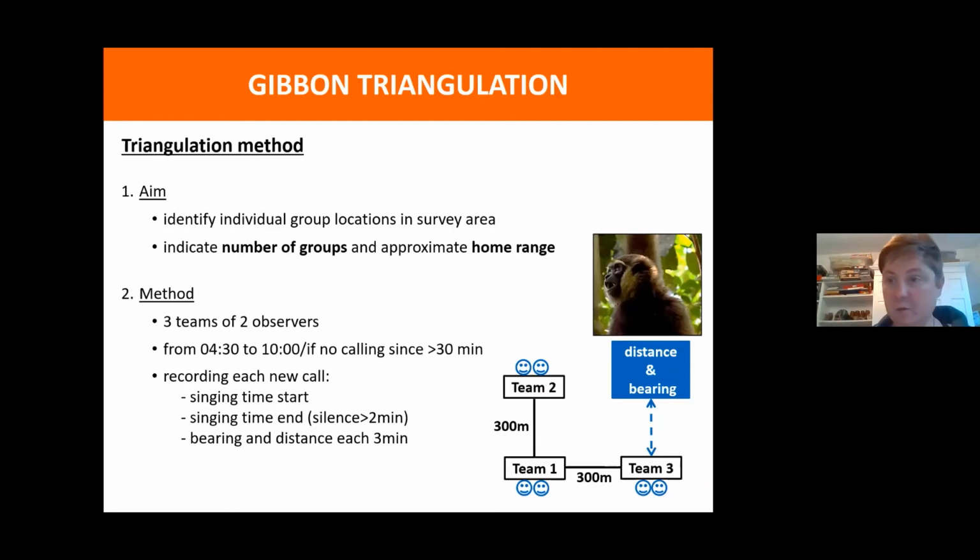The reason for doing it every 3 minutes is that gibbons, when they are singing, do not always stay in the same place. They can move around the edge of their home range and change singing position throughout the same morning. So we need to work out where they are. And of course, that will change in relation perhaps to other gibbon groups.